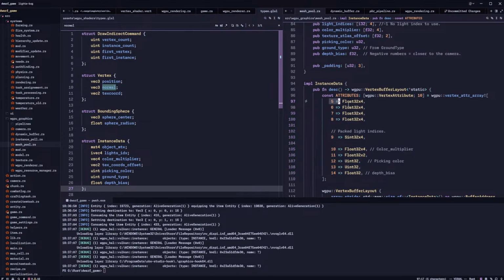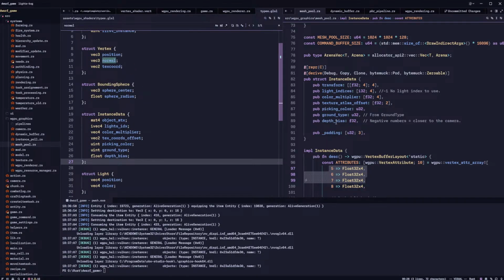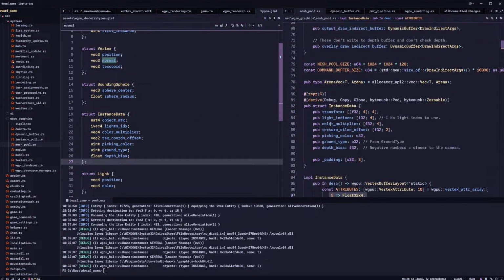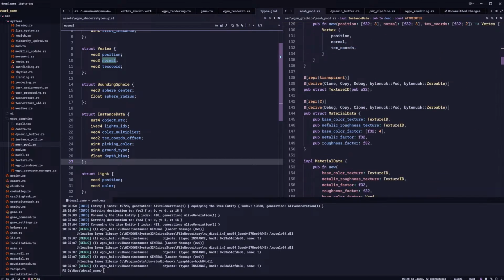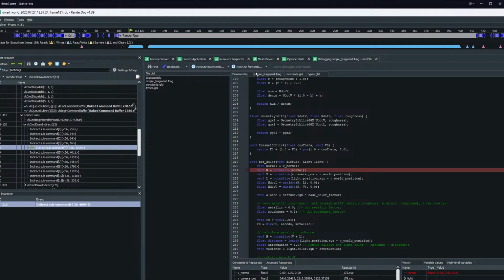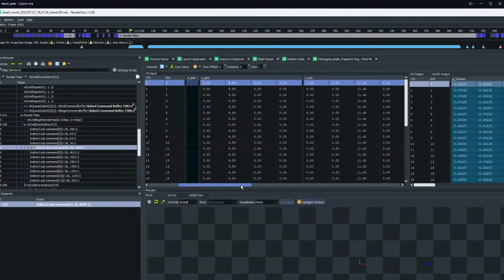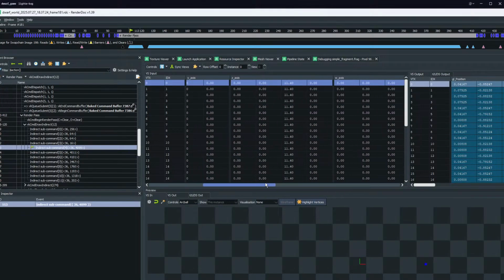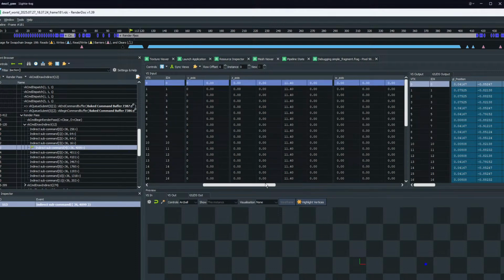So it's not like this matrix was wonky. And the data in, if we look at it, is the same for everything.